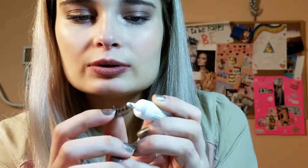I've seen YouTubers apply it first to measure how it fits. I think it looks pretty good as it is. I have seen people cut it, so this is what it looks like. I don't think this is too long for me. What I like is that the little glue left from the packaging actually helps it stay, so you can look and play around without having to hold it or worry about it falling. And now we're going to apply some glue.